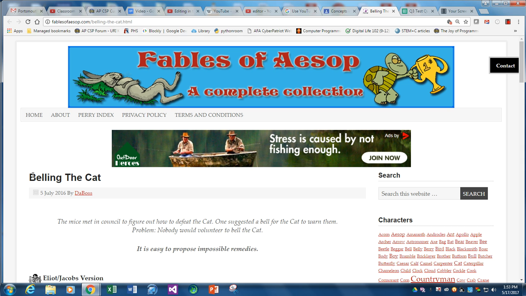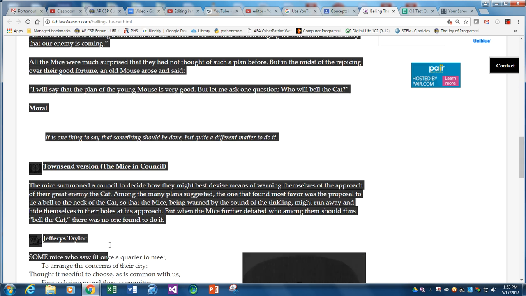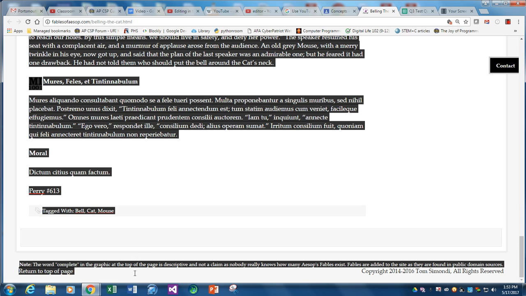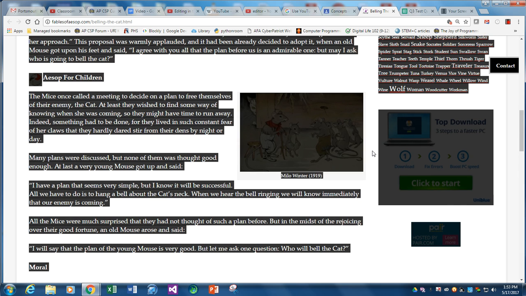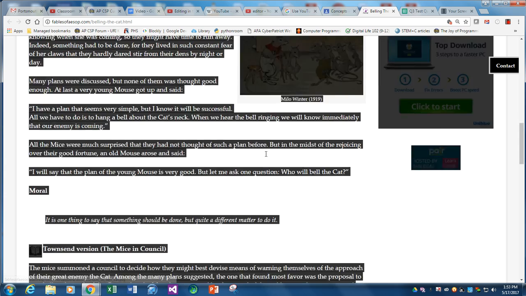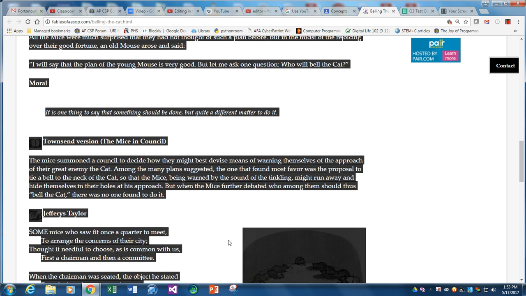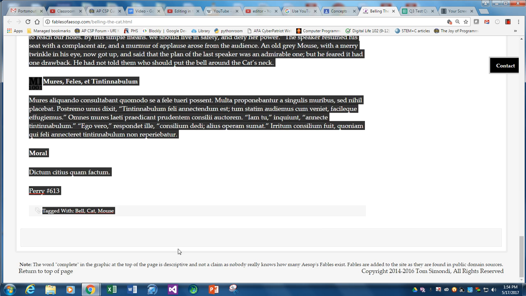We want to just select the text, so I'm going to start clicking here, Belling the Cat. Okay, and I select by dragging the mouse down. I want to just select the text. If I go too far, I might end up selecting a whole table. And see how this is selected here? That means I selected the whole table, and that's going to cause me some trouble. So I can hold Shift and go up with the up arrow, and now I've just selected the text. So using Shift with your arrow keys is one way to select text from one point to another point.